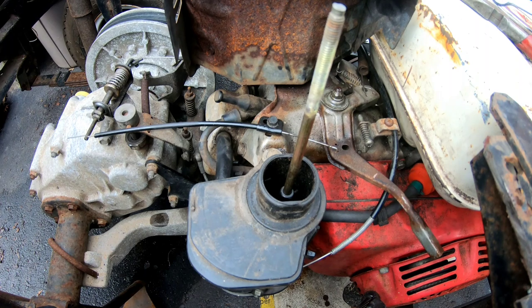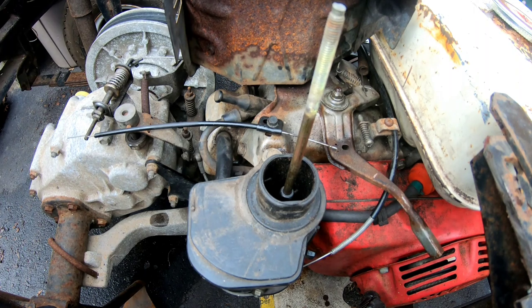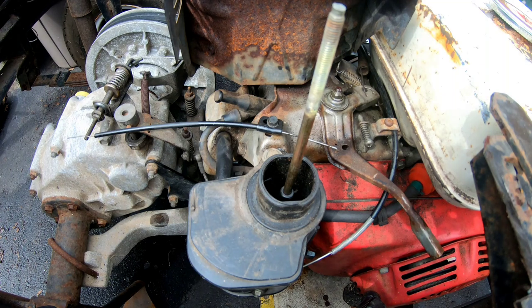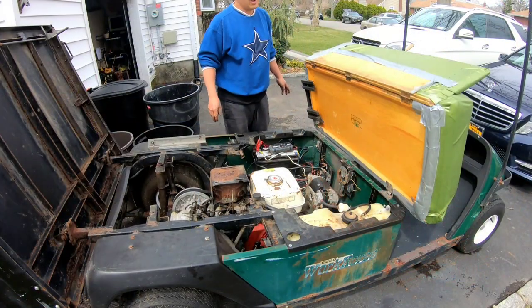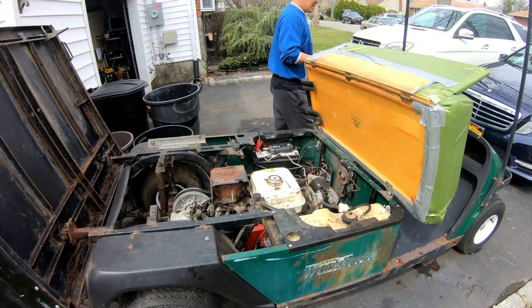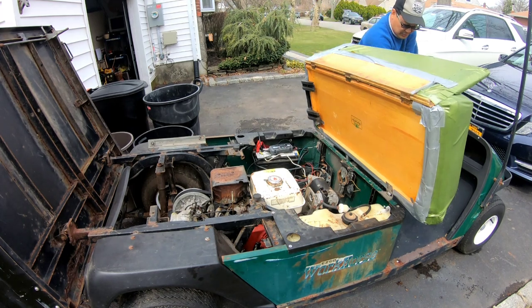What do you guys think? Should I try it? Oh my God, we're gonna try it. I'm gonna start it up and it's gonna run and I'm gonna step on the throttle and see if it works. Holy cow. Okay, choke. On.